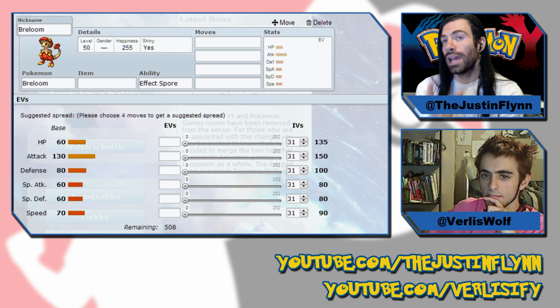With an adamant nature, we're gonna buff his attack, which does look pretty high already, 130. Yeah. We're gonna buff his attack and minus his special attack, because it sounds like we're not gonna use any type of special attack moves on a Breloom. No. So you'll see the plus and minus right there. There's the plus on attack. There's the minus on special attack.